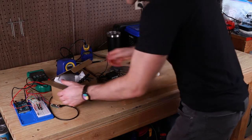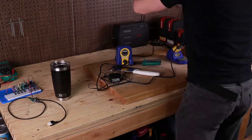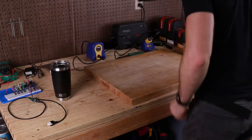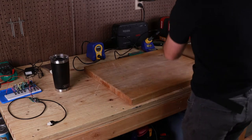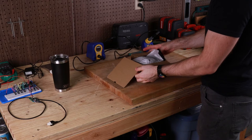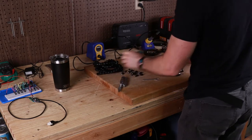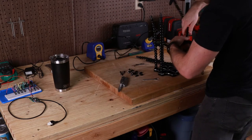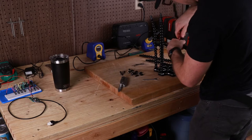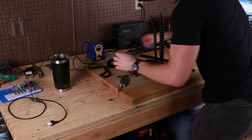It's go time. We'll start with a little organization. Cool. Now we're going to set up this rapidly deteriorating third hand. Oh no, am I cross-threading it? Ah, I think I am. No! Who would have thought? Half a millimeter plastic threads on metal threads. Who would have thought that's easy to cross-thread?